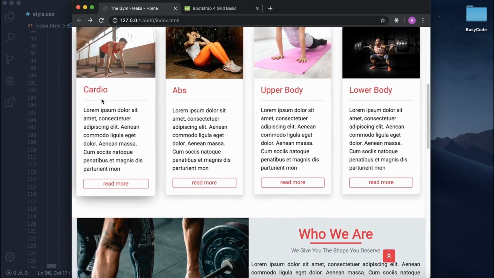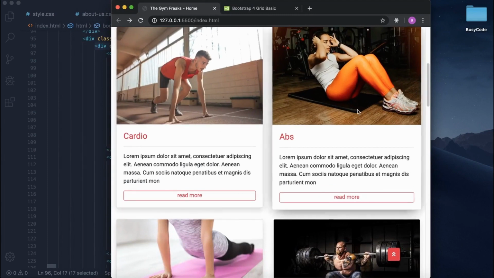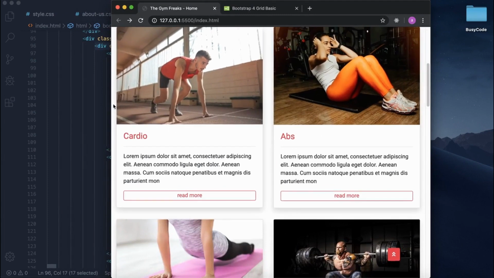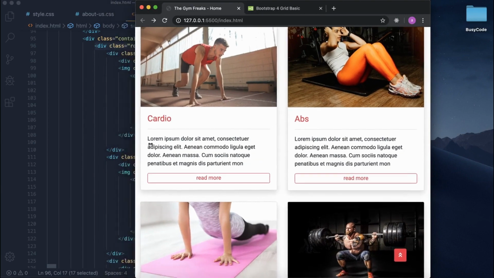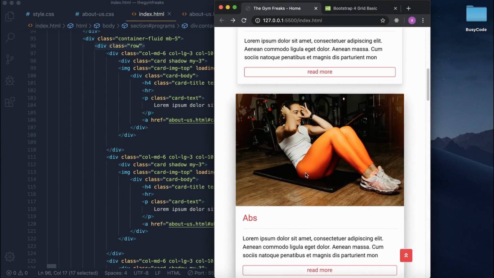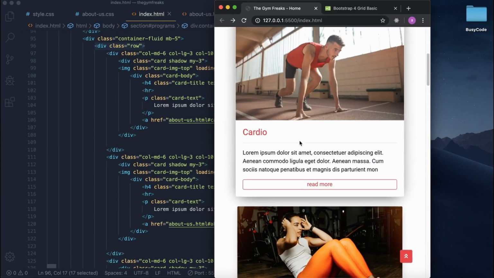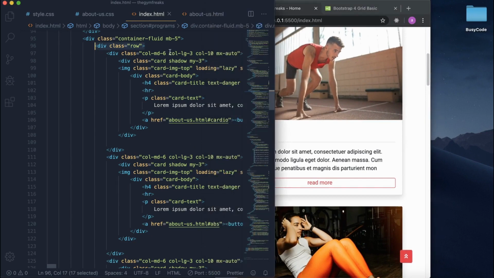Okay, so over here they are occupying a span of 3 each. And then if I go to a smaller screen, a medium sized screen, now they are occupying 6 each. All right, the columns, so each of them is occupying 6. That's why you have only 2 on the line and another 2 on the line. And if I go much smaller again, you have them stacked on each other. So now they are occupying, not the entire width, I left some space around it, so they are occupying 10. So the remaining 2 is the margin that we have around it over here. All right, let me show you how I did that using the code.